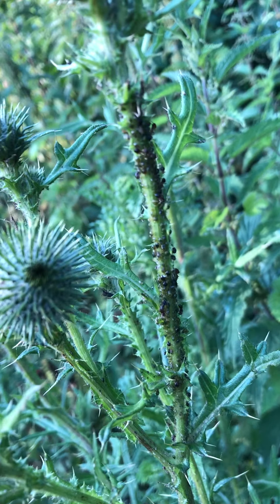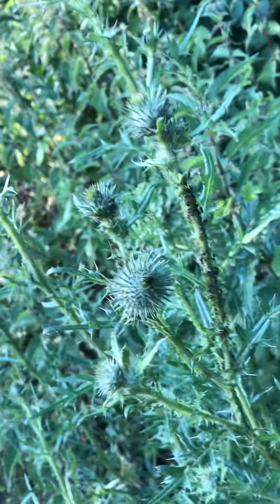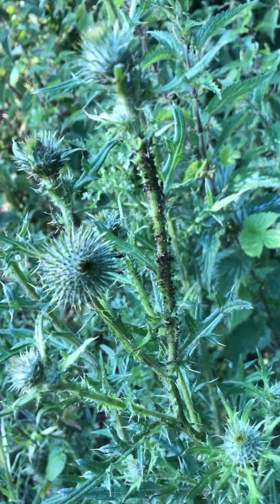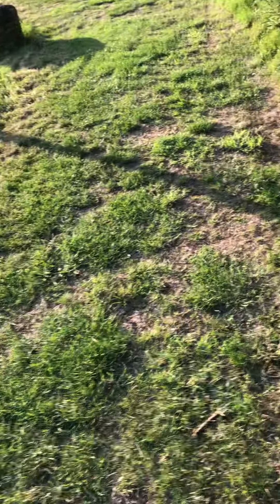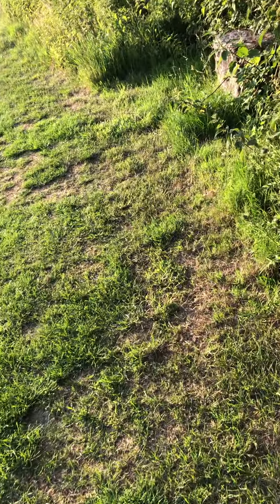They're all types of aphid, and I can't go in much closer than that because I lose focus. But what these things do is they've got like a really strong — imagine a strong straw — that is kind of what their mouth part is. They stick that through the outside of the plant and into the part of the plant called the phloem. And the job of the phloem is to transport dissolved sugar around the plant, so basically the plant's food is transported up and down in this.